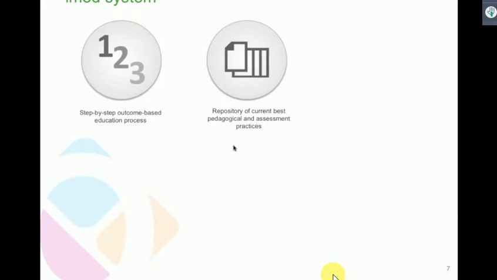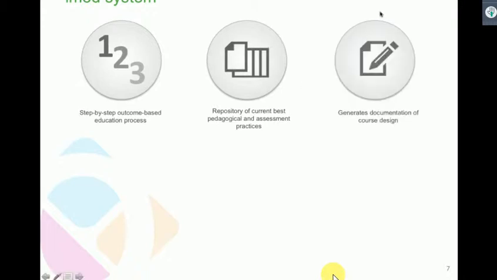It also provides a repository of current best pedagogical and assessment practices: about 50 different assessment techniques and about 50 different instructional techniques, and our plan is to grow that repository as we go. All of these techniques are suitable for STEM fields, and more specifically engineering fields, because we decided to focus on engineering first.